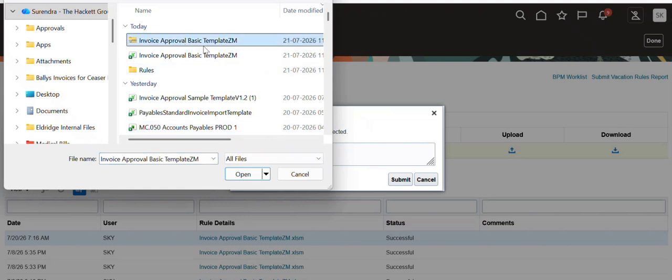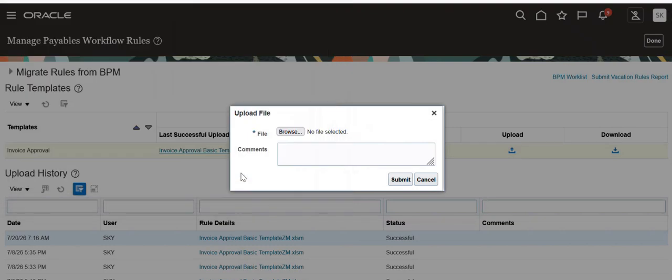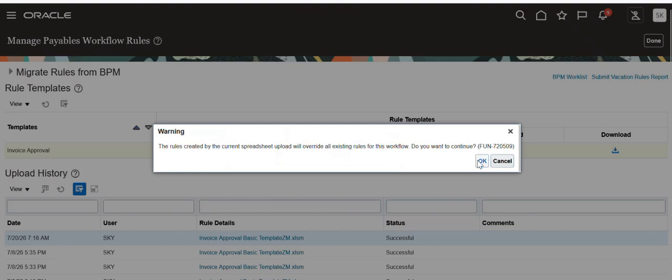So this is the one which I just generated. Click OK, and you can write your comment, group in parallel sheet, and submit this one. Click OK.